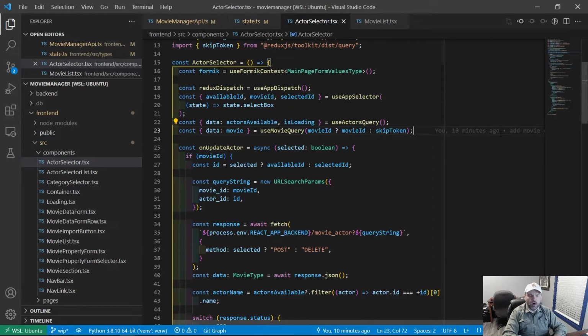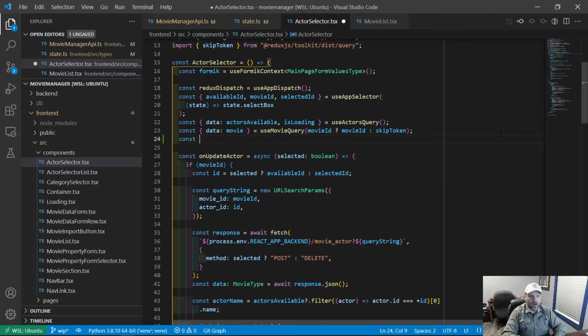First, let's get our endpoint. So it's going to be const, and we're going to get an array this time. And the thing we want is the trigger. So we're going to say deleteMovieActor. No, sorry, that's not right. movieActorDeleteTrigger.